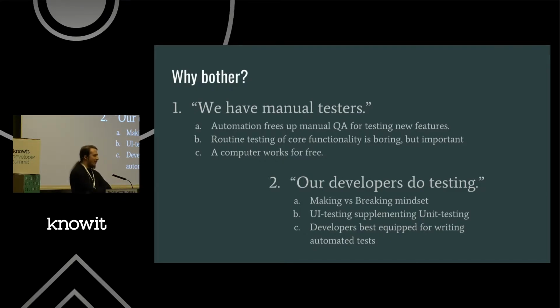Now, of course, it's great that developers can pick up UI testing too. Since developers are best equipped for writing automated tests, they know how to interact with the application, they know what features need to be tested, and they also have insight into what sort of corner case scenarios could arise.